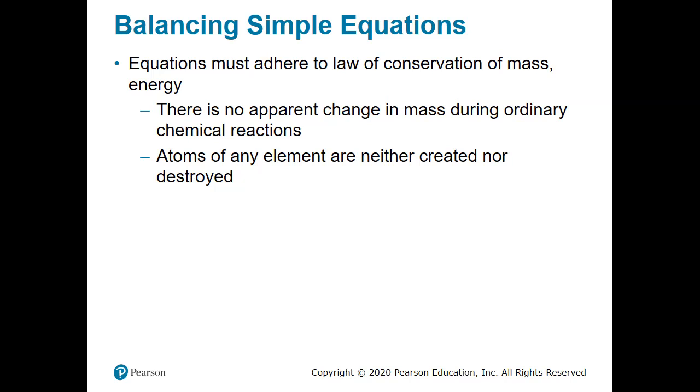Easy way to check that for ourselves is when we do a chemical reaction, we do it in a closed container. We weigh everything before the reaction. We weigh everything after the reaction takes place. And the two values should be essentially the same. We also have to adhere to something called the law of conservation of matter. Law of conservation of matter says that atoms of any element can't be created or destroyed. Again, the idea is just rearranging.